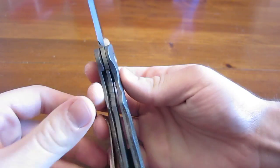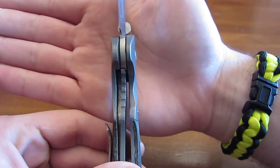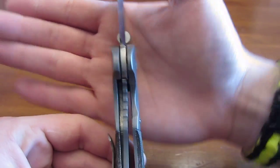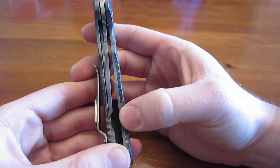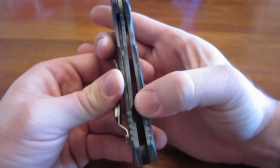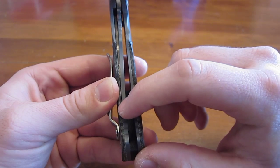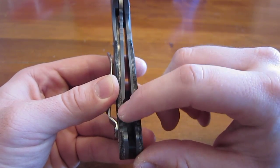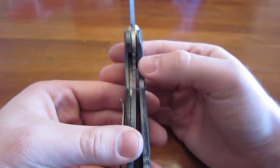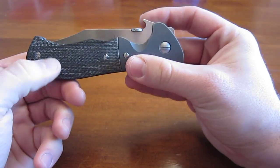These newer Customs have a very thick lock bar. As you can see, it's almost the entire width of the blade tang. Some people noted that the lock bar is going to be as strong as its weakest point, and you can see here there's a cutout where the width of the lock bar is approximately the width of the lock bar on the older models. However, I agree that it probably is the weakest point.